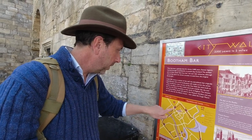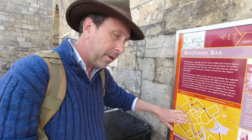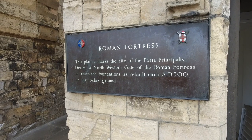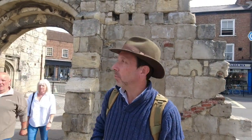So that sort of completes that half of the Roman walls. The rest of the town walls go around further south, and that's the medieval walls, but I've been walking on the Roman path so far. So just been walking on that part of the walls there, and the walls now continue this way. So I'm thinking that tower that I want to see is down that way somewhere. And right on. Nearly clocked those people in the head with my camera. I should have tried harder.